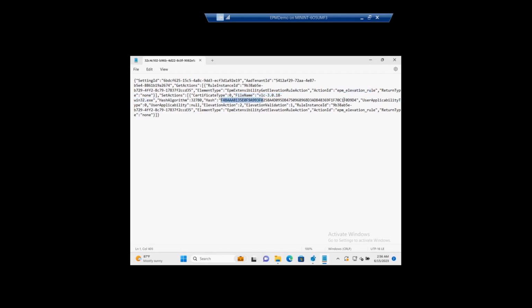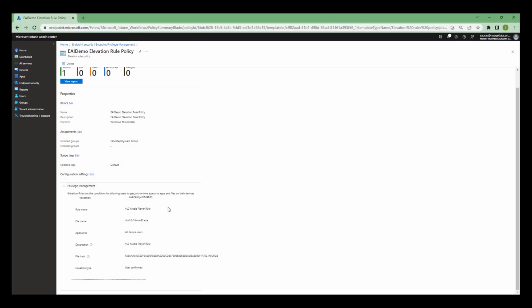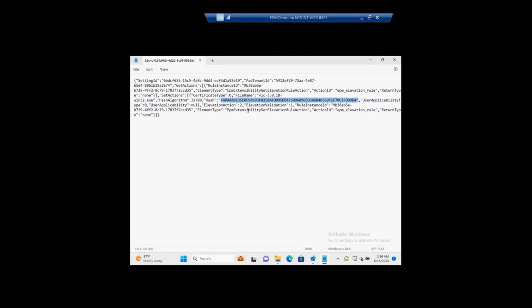You can see the hash here as well, and this hash matches the hash that we have in the policy. If I open up the policy real quick, you see this is the hash F4 ending with D4, and that is what we see here, F4 ending with D4.